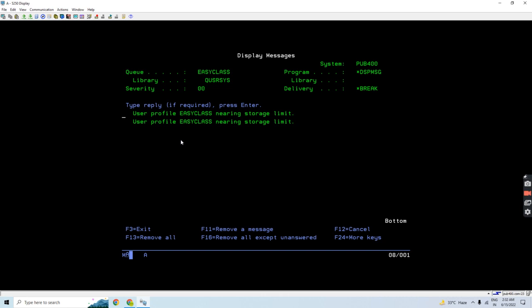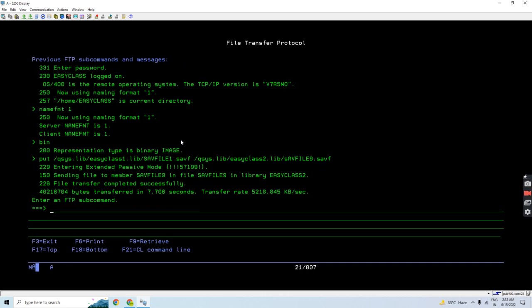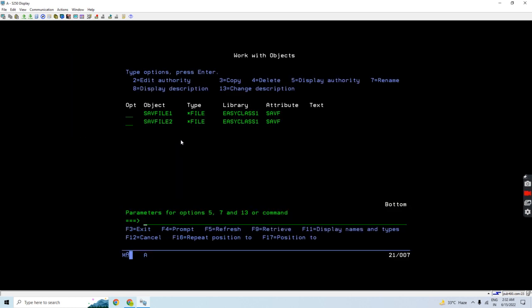So this is saying user profile is nearing storage limit, so press enter and it will transfer this number of bytes in this many seconds. So let me quit from here and let's see whether we have that save file.